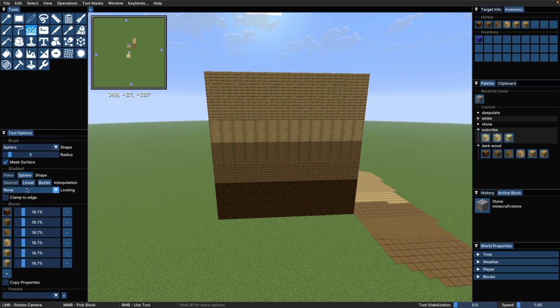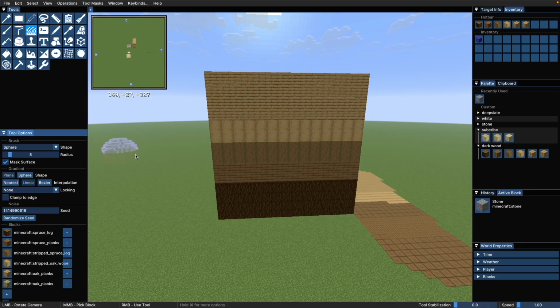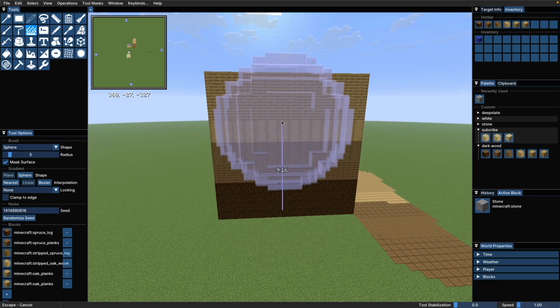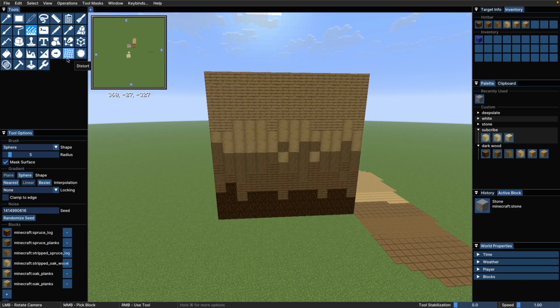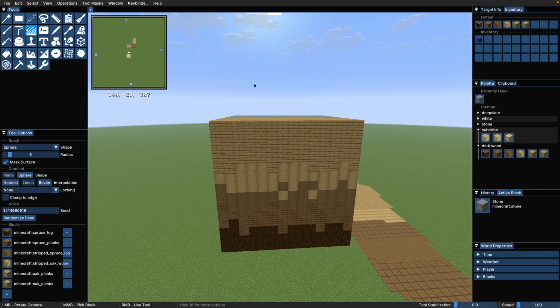And to do that, I don't really understand what these mean, but you're going to go right down here right above the blocks, and you're going to hit linear. That completely changes it. You'll notice there's a randomized seed just like on the noise painter now, and if we do it again, we drag up and then drag down, you'll see that they're kind of mixed and randomized, and it actually looks a lot nicer. Well, sort of. This is overall an ugly gradient, I'm not going to lie.